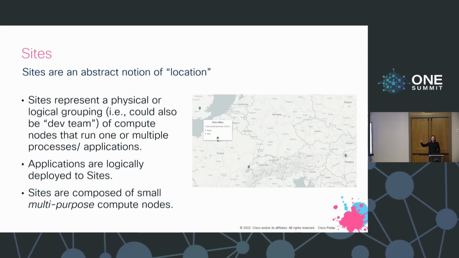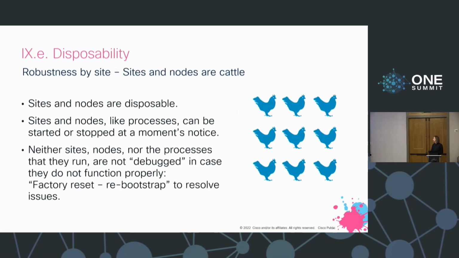I'm scaling by the number of sites, and sites are physical or logical groupings of compute nodes. I'm deploying applications to particular sites, not to individual nodes, because we want to treat a cluster as one unit, or multiple units. These little sites are bunches of compute nodes, could be one cluster, could be multiple clusters. Let's abstract the notion of a cluster, because that's something Kubernetes wants. It's not something a deployer would think about if you're looking at this as an abstract notion.